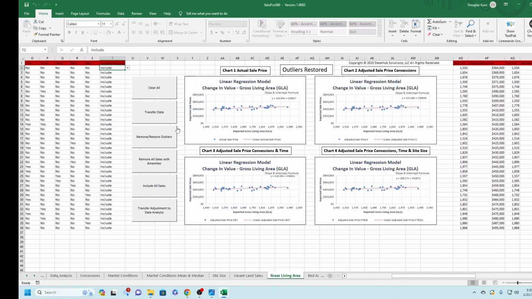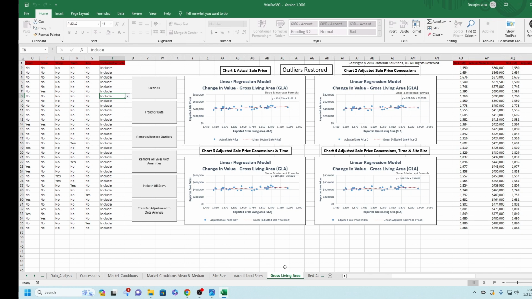So again, we can go back, remove and restore outliers. You can see the numbers move on the charts as we do that. You can again include or exclude any cell out of the data set that you do not want in there. So let's say we move a few of these in and out. And we say, you know what, I want to put them all back in. So we'll include all the cells back in.